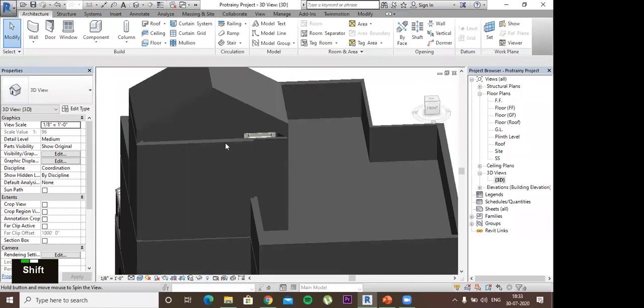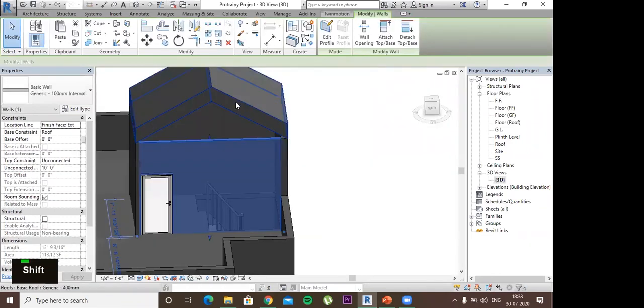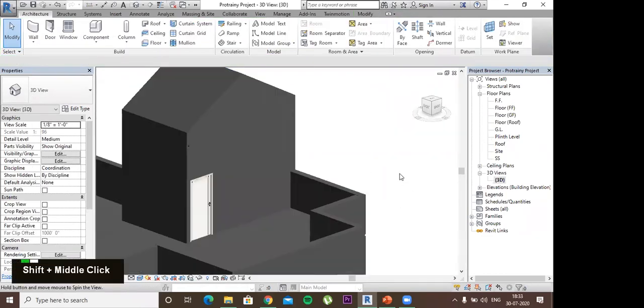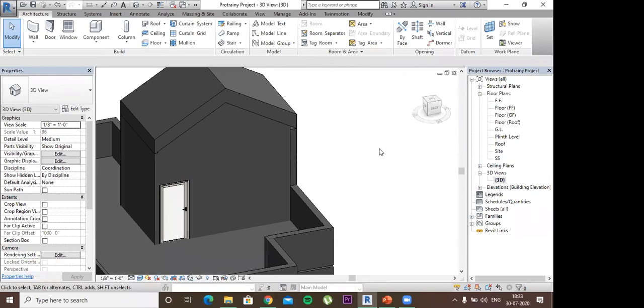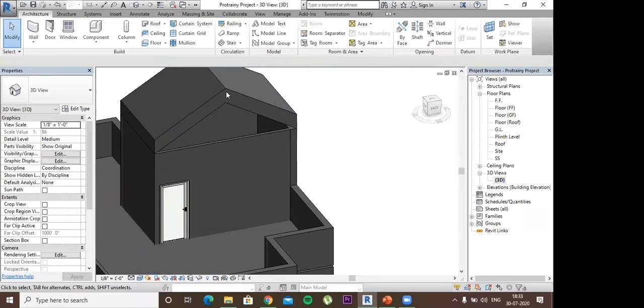If you attach the top of this wall to this roof, then it will be closed. This is how you can make a roof. Let's detach the wall from this roof and delete it.